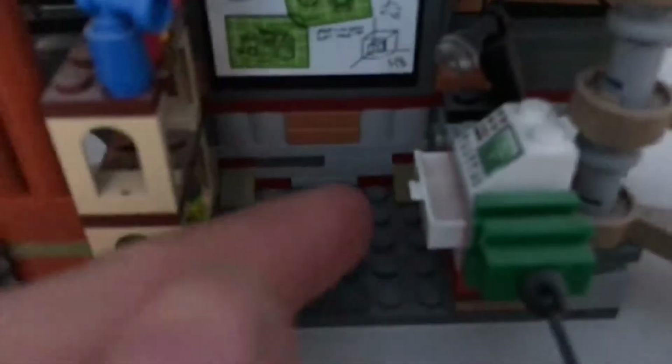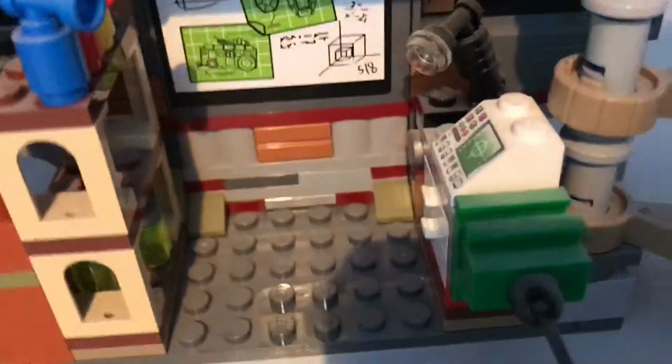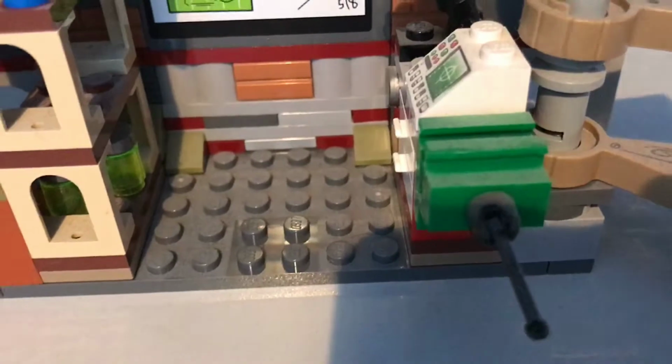Oh, they do indeed. There we go. Something we didn't know, and it's actually quite hard to get your finger in there to try and pull them out. Not much space in there. And there's also a little vise and clamp on the side.